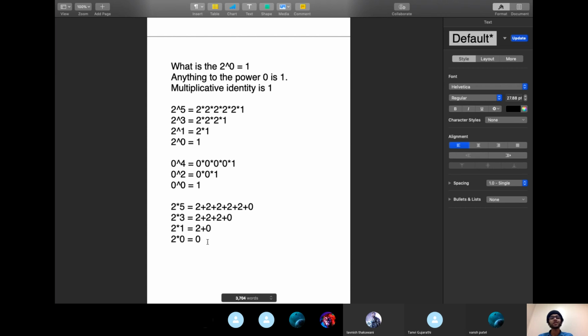Yeah, the 1 is always there. We just don't write it. It's not necessary to be written every time, right? Because it doesn't change the answer in any way. But technically it's always there. When you do addition, this plus 0 is there. When you do multiplication, this times 1 is there because that is the additive or multiplicative identity. That is what preserves the number's identity. It's always there. We just don't talk about it. So when you do 2 to the 0, there's nothing remaining except the 1. So the 1 remains. When you do 2 times 0, there's nothing remaining except the 0. So the 0 remains. The identity remains.